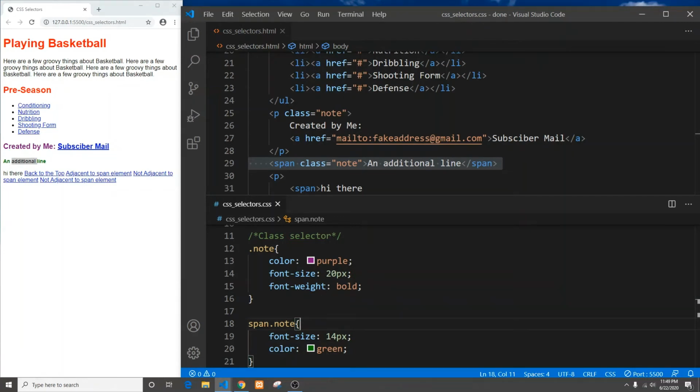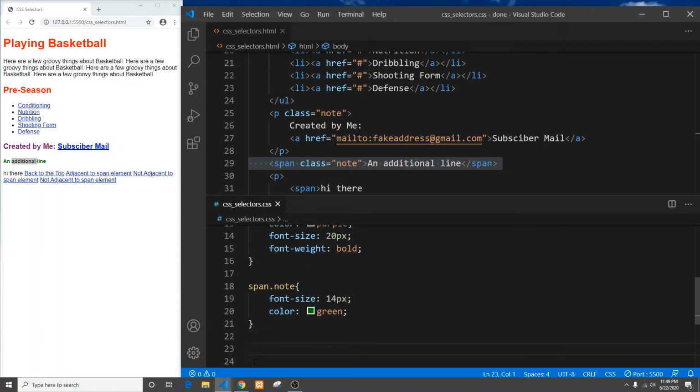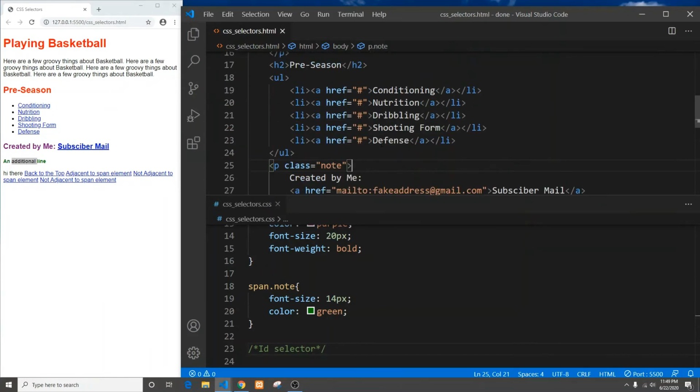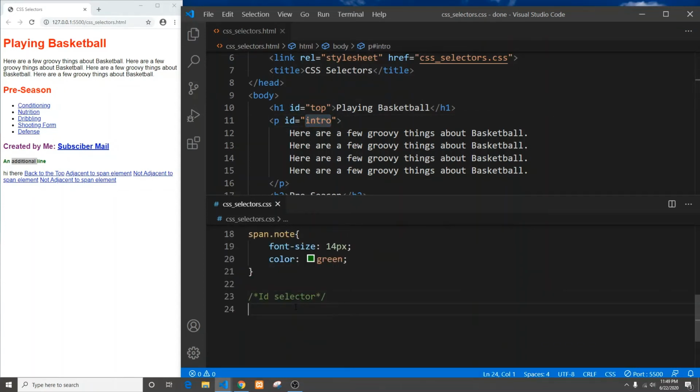All right, so let's move on. That was the actual class selectors. And let's go down to the ID. So let's see, ID selector. Now, where's an ID that we have in our markup that we can select? We have an ID here, and let's see, we have an ID of intro. Okay, so let's go on ahead and let's use that. So in order to target the ID, we are going to use the hashtag and the ID name, which is intro. Then open up the rule.